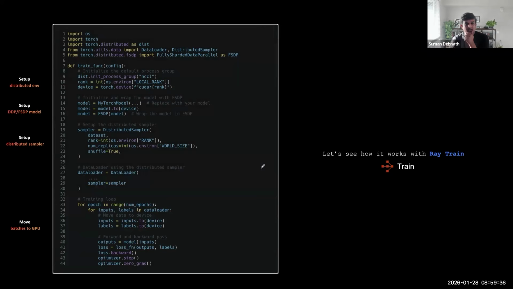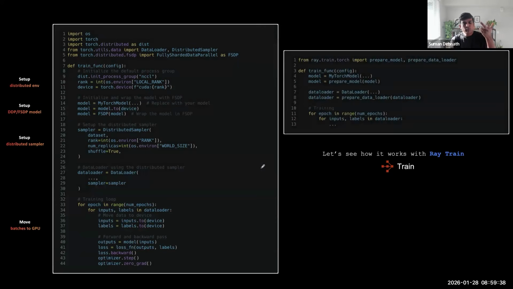So now, if you see how we can do this with Ray, you have 2 things to do with Ray. One, you just have to import raytrain.torch because this is a PyTorch code, that's why. And you just have to import prepare model and prepare data loader. That's all, right? And then you will take the same model, whatever model that you have before, you just have to pass it through prepare model. And you can take the same PyTorch data loader and send it through prepare data loader.